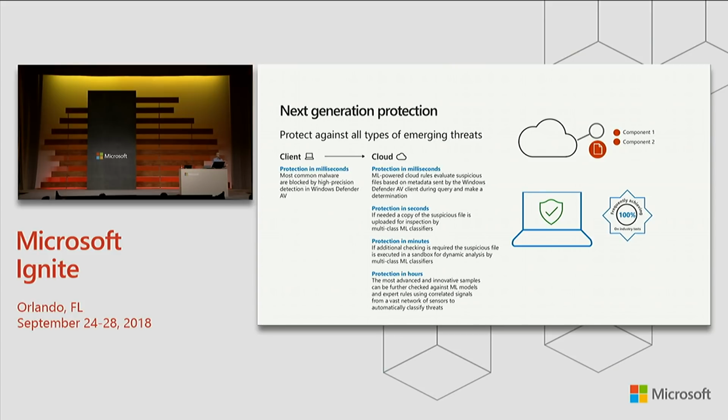We have local ML models that can detect malware, but your fastest response to emerging threats, and there's 7 million an hour, is you need to connect to the cloud. If you have a solution that gets an update every week or every 4 hours or every 8 hours, you're taking on tremendous risk. You need something that's connected to the cloud so you can deal with the latest WannaCry the second it comes out.